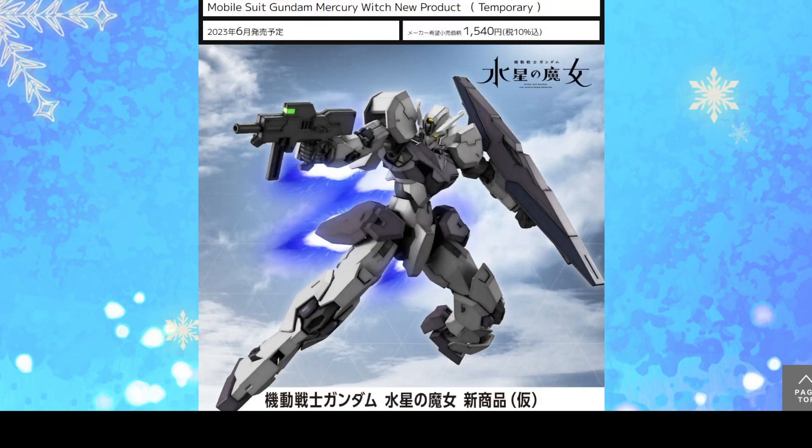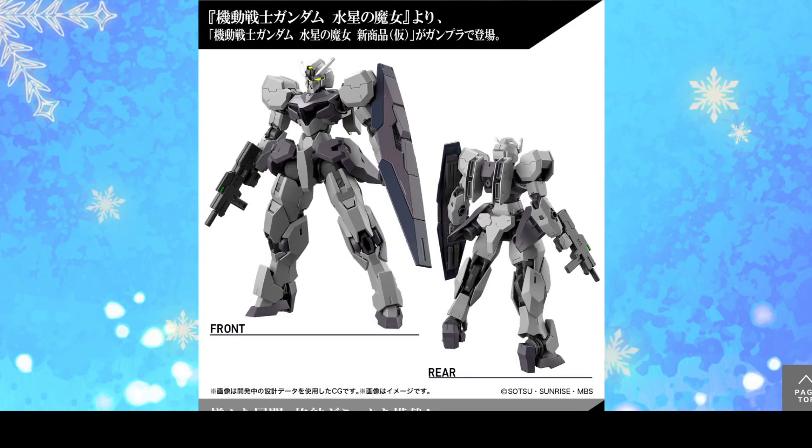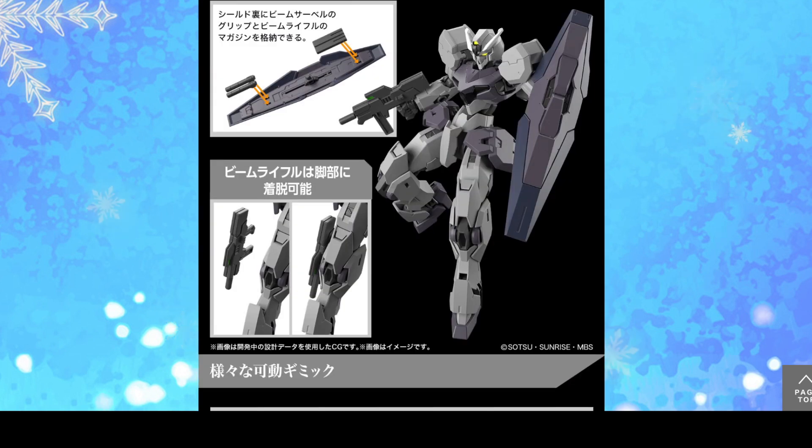Now let's look at the other Gundam, which apparently still does not have a name. But based on how the design looks — the shield, the head, the chest, the shoulders — I think I can assume this is designed by Takayuki Anase, who also seems to be the designer of Gundam Lufreath Thor. If you look around this mobile suit, it doesn't really look like it uses gun arms — it doesn't have those glowy line things. Or maybe it does and we just don't see it right now; maybe the mid piece of the head and that black part on the chest actually glow.